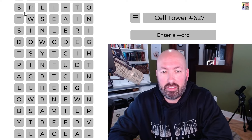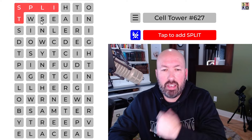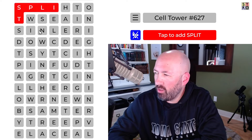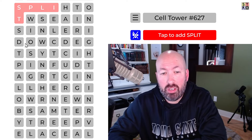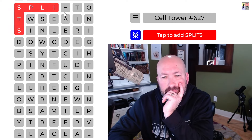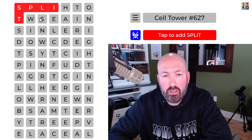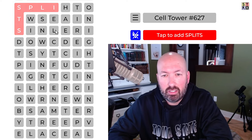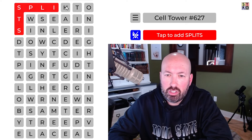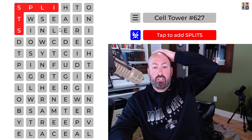Split or splits is obviously what I see there. The W — what are we gonna do with the W? We could use either of the S's. Winnow — is that two N's in winnow? Window, windows. Well, whether it's window or windows we need to use this S, so we could do splits and windows. This H is interesting — you could do something like heel but then you can't do window. You could do something like seal. Oh, we could do hair. Tonight — hair. Select — yep, that's what it's gonna be.